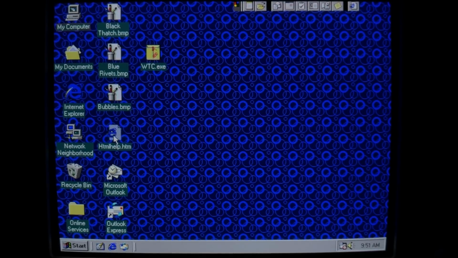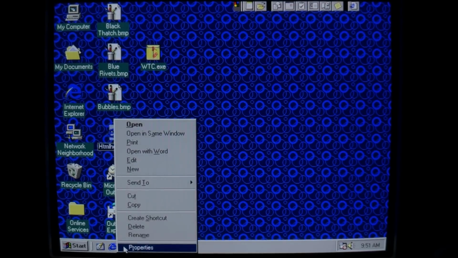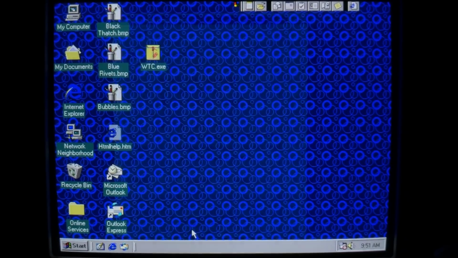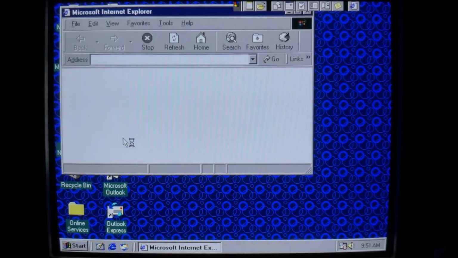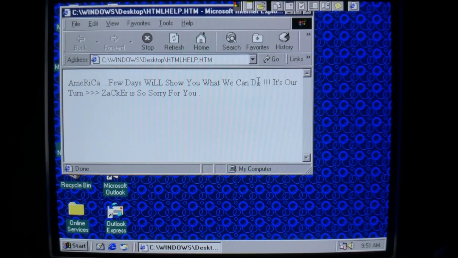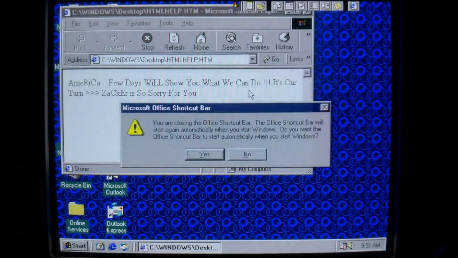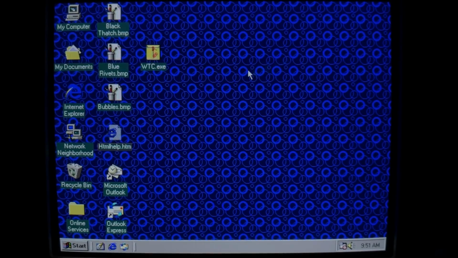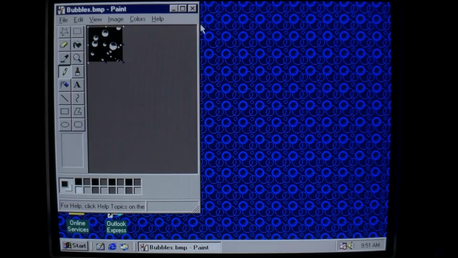We notice our HTML file has now become hidden. It's got that kind of weird transparent effect to it. I guess it overwrites and modifies the attributes of them. I'm not sure why it does that, and this Office toolbar needs to get out of here. No, you will not start with Windows. In fact, Windows is not going to be starting anymore, but that's not important right now. So, let's see if our bitmap survived. Yeah, they seem to be fine.